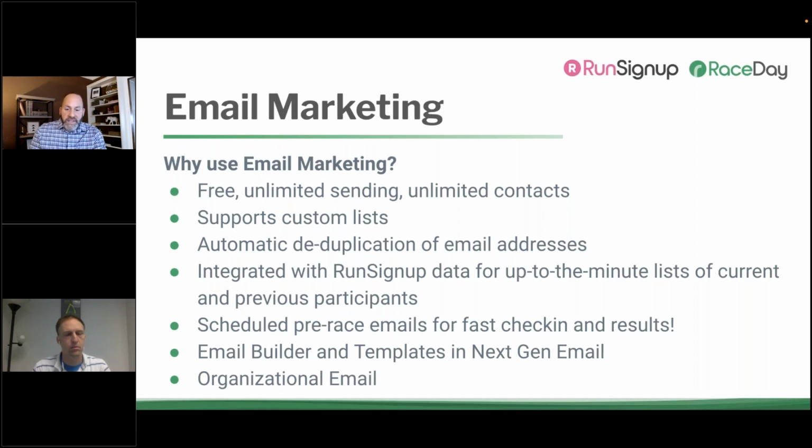You can also schedule pre-race emails so that there's a really fast check-in process. And we know that there's all kinds of things that can happen on race morning. So try to avoid that by sending out the QR code in an email in advance. Send out results links after the event. That's just a better experience for everybody, makes everyone operate more efficiently and effectively.